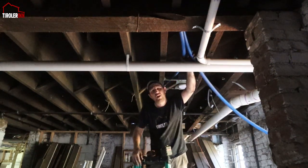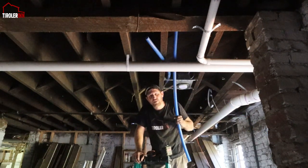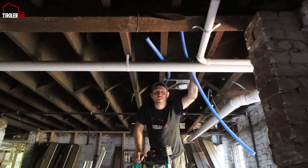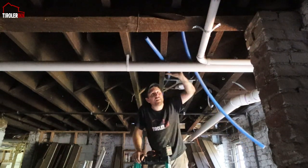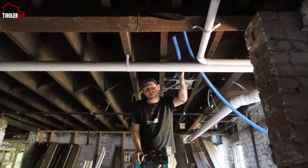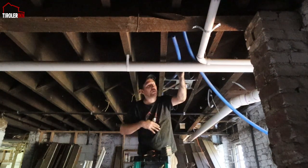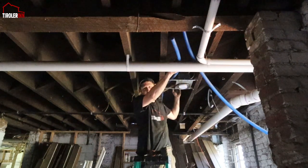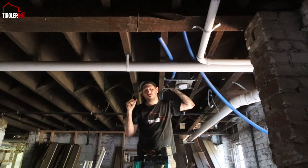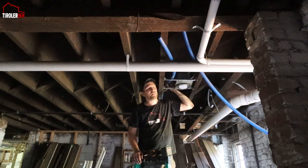So to connect the two, I still have to get a coupling. The one that is coming this way is the new line that we just did yesterday outside, the main water line. And this line here that we cut off is the line that we were originally planning to go to the main water line in, but having changed it, this is already connected to the whole water setup over in the utility room. So now we just have to put a coupling together and get them together.